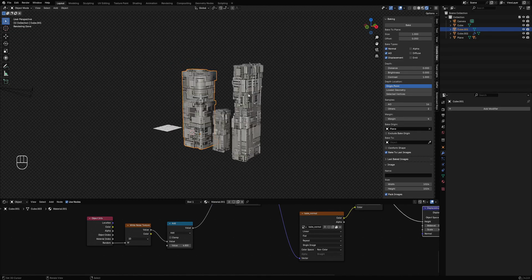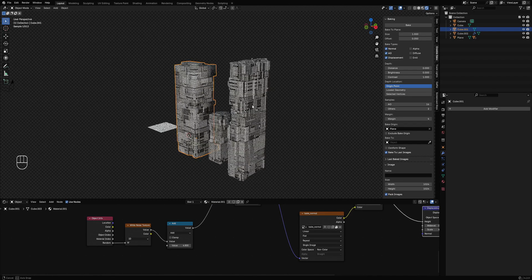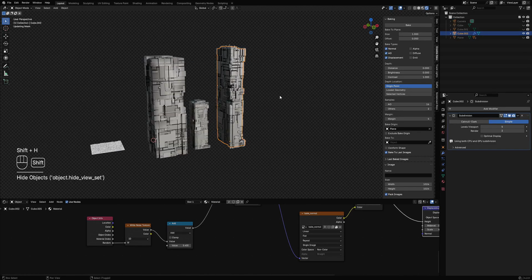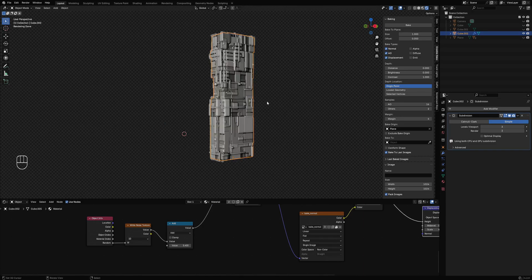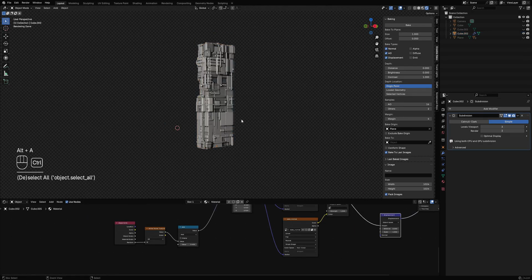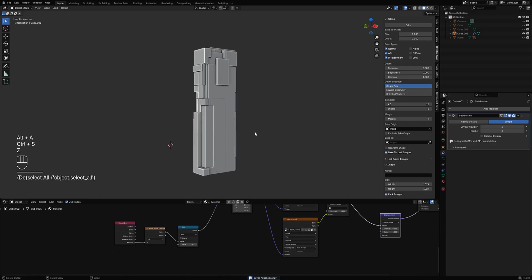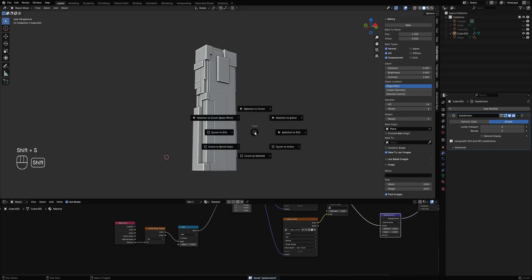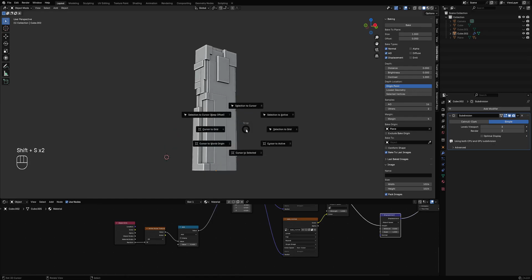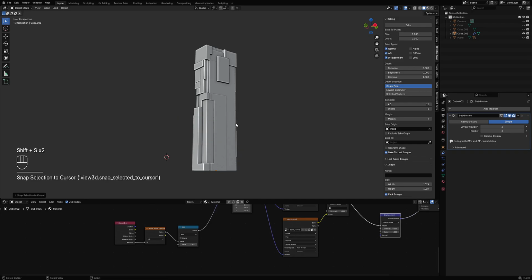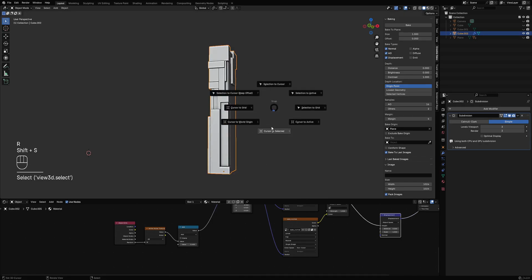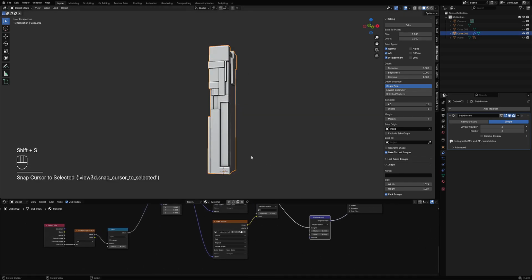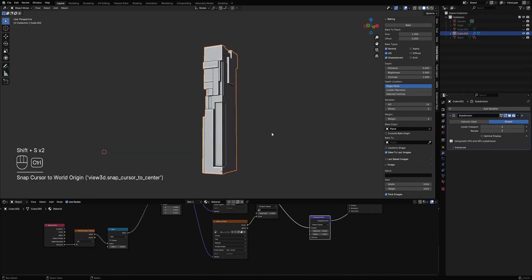Okay, so it actually looks good. Let's lower this back to 3 and play around with something. I want to play around with lights. This is how I started familiarizing myself with the shaders in Blender. Cursor selected. Cursor to world origin.